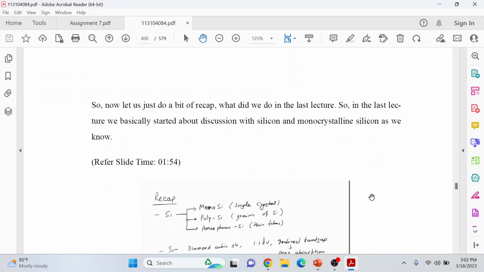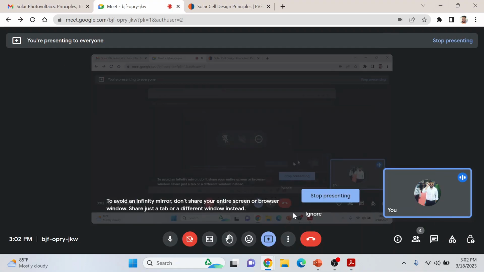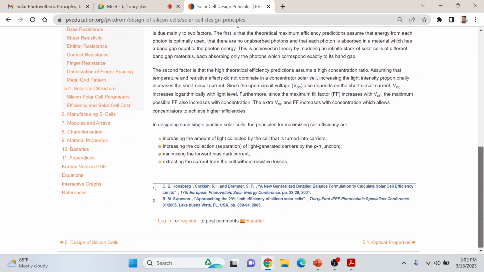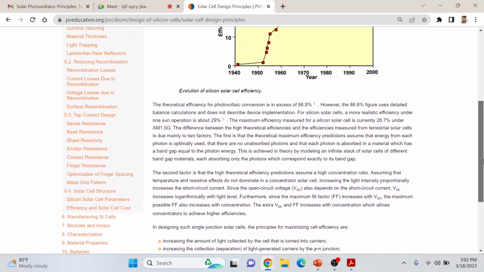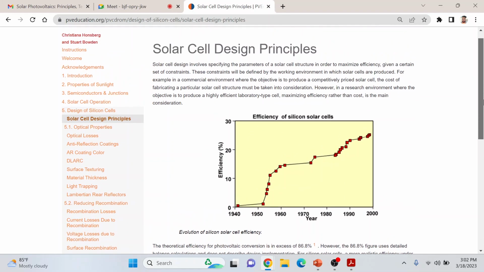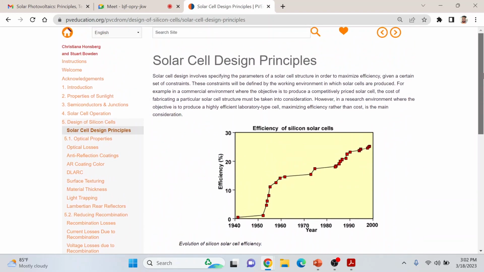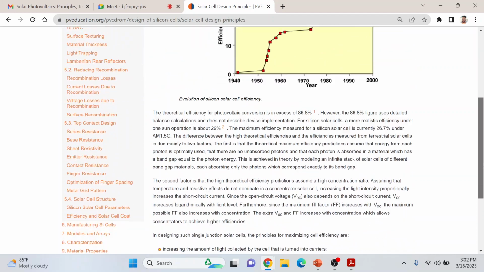of these classes. Before going to the assignment, I would like to discuss some very basic things, and keep following this website if you really want to learn something related to solar cells. I'm myself learning in the solar cell field. I've recently started working. This website is a good resource for you. First of all, let me talk about certain basic principles for the design of solar cells.